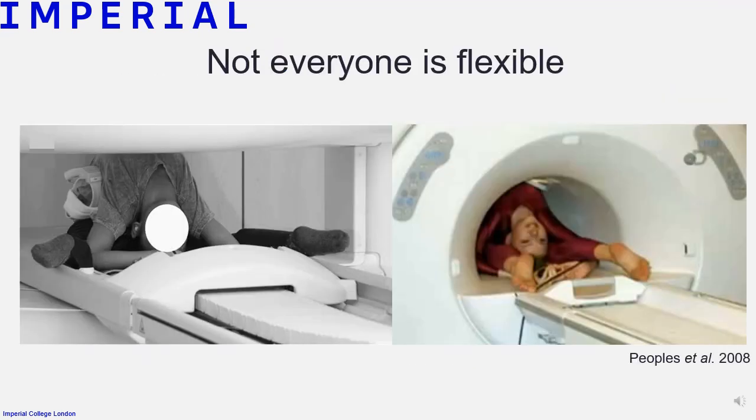As I mentioned earlier, not everyone is very flexible or able to contort themselves into highly uncomfortable positions inside MR scanners. It's not very practical nor well tolerated. As you can see, there's a really limited amount of space due to the closed confines of the scanners, and also the coils that need to be aligned with the magnetic fields to get optimal image quality. So how do you scan a patient harnessing the magic angle effect? Well, you have to completely redesign the system.